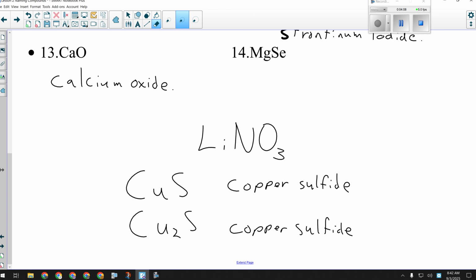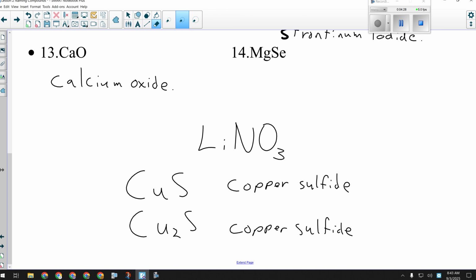So what we do is we figure out what the charge on copper is. And we do that by using the non-metal. Because if you look on your periodic table, there aren't any non-metals with more than 1 charge listed. They're in a certain group, they have a certain charge. Everybody follow?